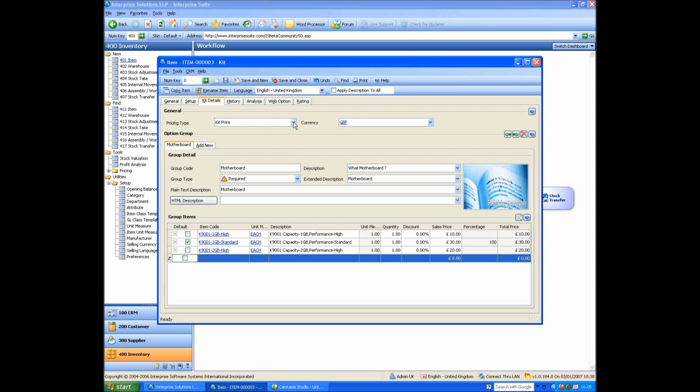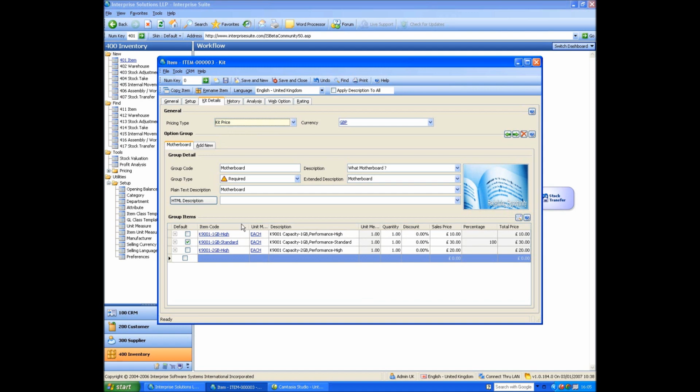Just coming back to the pricing type for a minute. If I said kit price, what happens is the kit price is made up of the items. Okay, so you could say, right, the kit price of this is 100, and it automatically goes over the individual items and distributes that £100 across it. If I go item price, what will happen is it'll put on the actual invoice the individual items that make up this kit with the prices on them. It's just an option. A lot of people do kit prices. They sell a kit for a price, but it's made up of obviously the items and the individual items from a sales point of view.